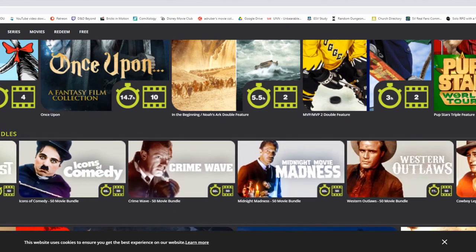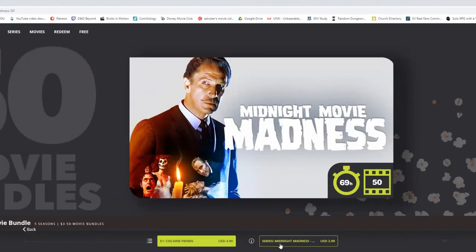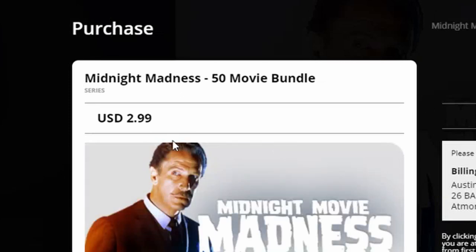Movie Spree has all of these 50-movie packs that you can buy. I was looking at all these packs and thought, I need to slowly start collecting each one of these, because it's just a lot of bang for your buck. They have all these 50-movie packs on sale for $2.99. I am a physical movie collector — I love collecting physical movies. But the packaging of these 50-movie packs is such that when I buy them, I almost am buying them for the digital, because that's where I'm going to be watching them. It's so much cheaper just to pick them up digitally for $3 apiece, and then if I find them in thrift stores, I might pick them up.